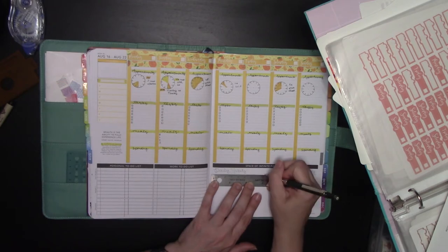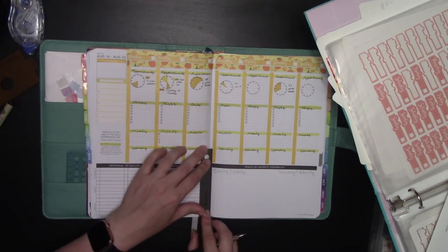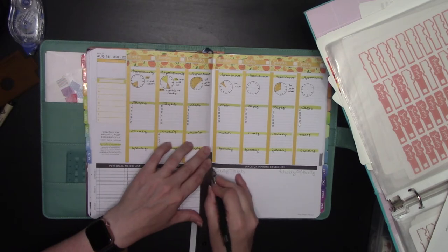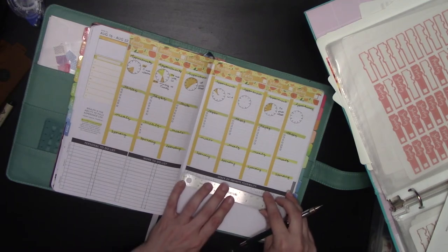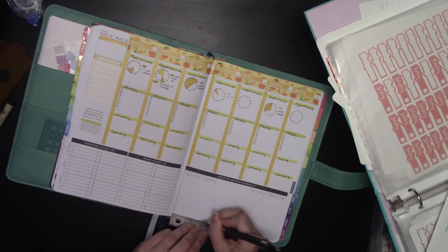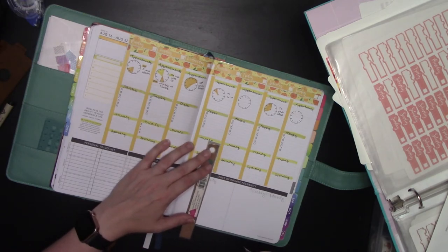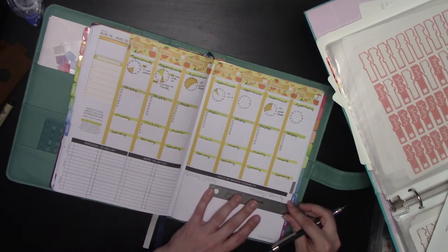Four is halfway. Do a straight line down from this edge here. Do my starting edge. When doing a starting edge, don't push down like I just did. That's how you get a really crooked line. Okay, I'm going to do my starting edge here. Four and six. And I'm going to count out.